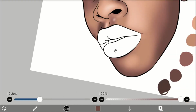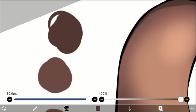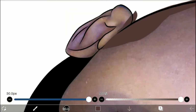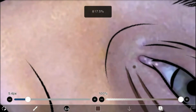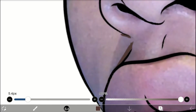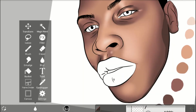Once I have completed the skin, all the layers that I have above the skin, I make sure that they are all clipped, and I have them in the order that I would like them. Usually I would have them from darkest to lightest, going from down to up. And then I go to the very top of the layers that are all clipped to the skin, and I start moving them all down, because I do not want all those layers anymore. Once I'm done with the skin, I don't need to touch it anymore.